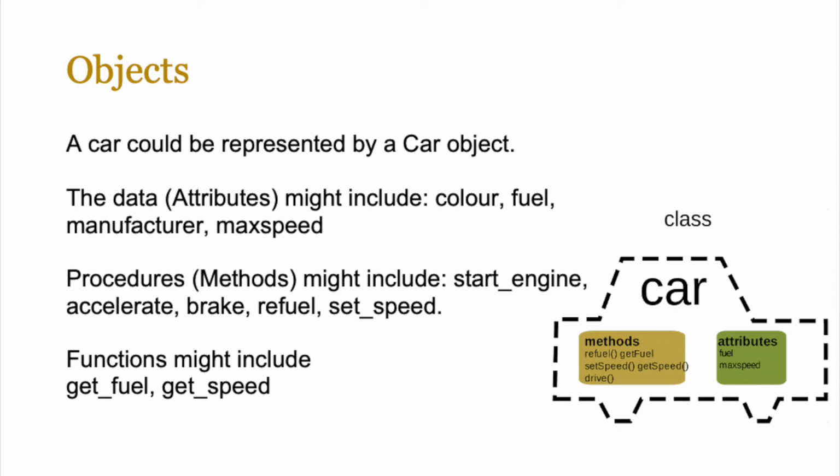So the class is the blueprint which will contain the attributes and the methods, and every time we want to make a new car, for example a Tesla, we would use this blueprint because a car will have a color, a fuel, manufacturer, it might have doors, engine, all sorts of things there, which are going to be the same for all cars. So they're all going to be part of the same class. Attributes and methods are part of the class blueprint. You create an object, and the functions that you might then apply on the object are get the fuel, get the speed of the car at the moment. So it can then use that to return a value back, and then you find out what the current speed of the car is or how much fuel is remaining.